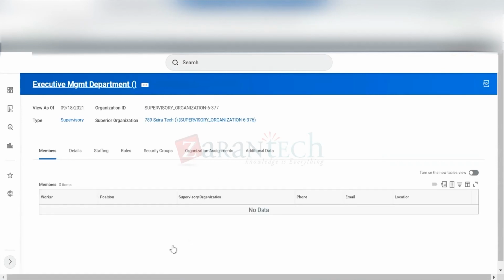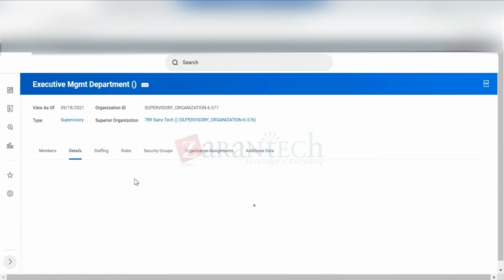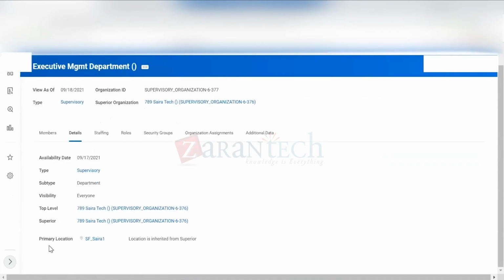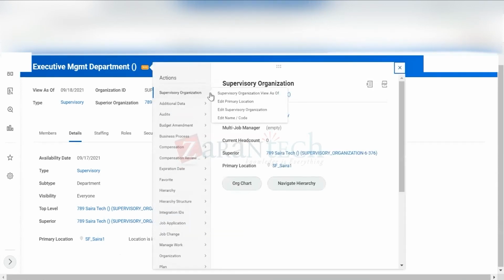And what you see again is no members, because we haven't hired anybody into these specific things or even created positions at this point. But when I go to the details section, everything that I filled out, but see, I didn't fill out location, but it's going to be inheriting. So it's not required anymore because it's going to get inherited. I could always change this as well if I wanted to and select something else.